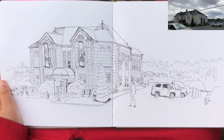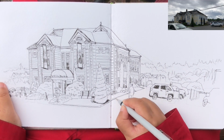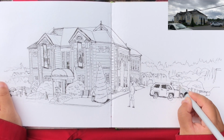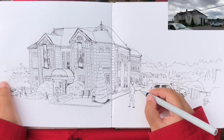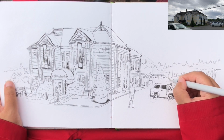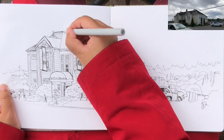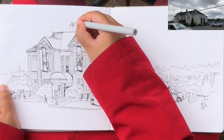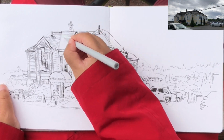And I'm trying to keep the edge of the sketch really loosely done, leaving that truck there on the very right side incomplete. Just leave it for the viewers to imagine the look. Yeah, that's a vehicle, and I don't need to be super detailed with that. My focus is on the building of the old schoolhouse and the landscape behind. So that's my goal of sketching that. Not every single detail needs to be clear.